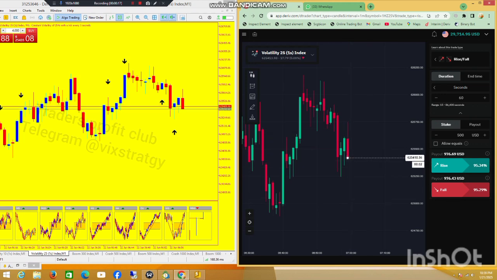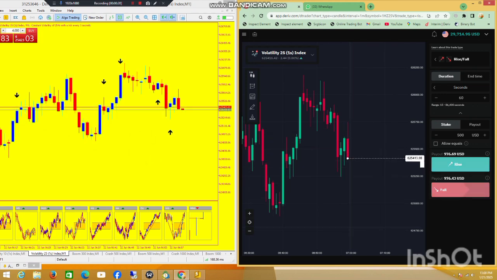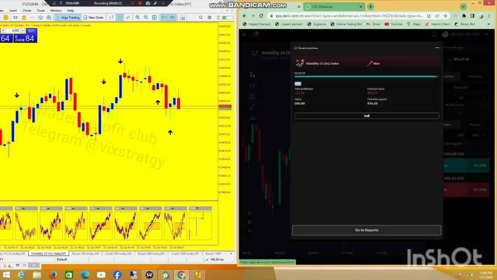Check it out guys. We received the signal which is showing the buy direction, and now it's time to open a trade. We took a trade, as I explained, with 1 minute duration only, and the trade is executed right in front of you. I took the trade with $500 and now waiting for the results, as we took this trade only for 1 minute. Based on the arrow which appeared, it is showing the strength of buy.